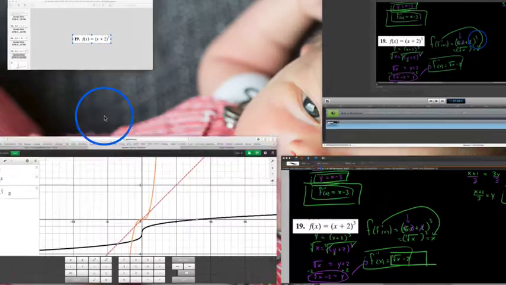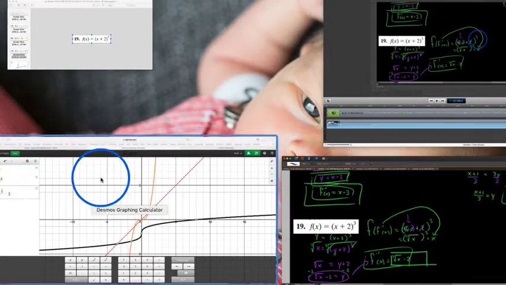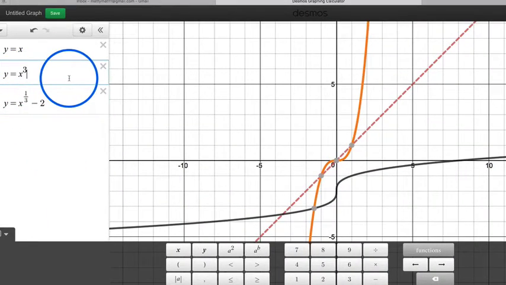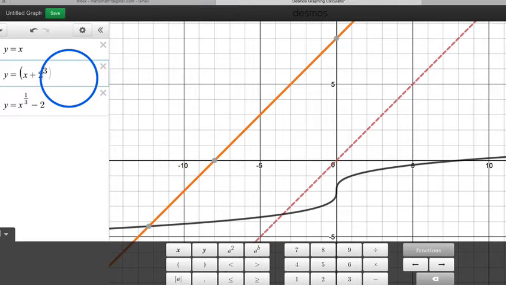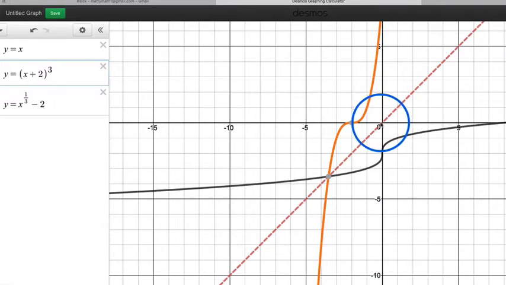So if I were to say, okay, minus 2, we had x plus 2 cubed. Let's see if I type this in correctly here. Nope, I just had x cubed. I better put x plus 2 cubed, which would shift our graph 2 to the left. Okay, so we get our cubic function shifted 2 to the left, and we get this basic shape here.